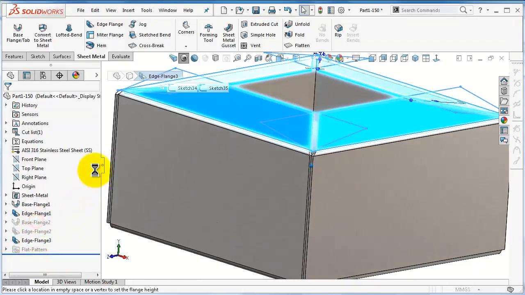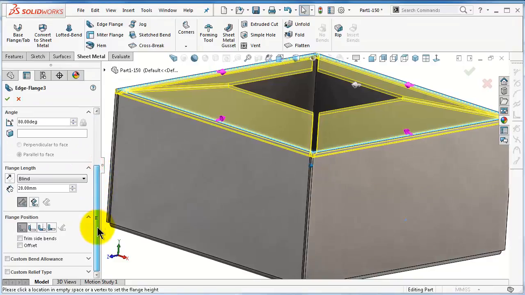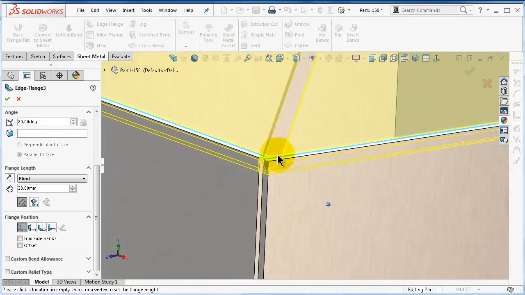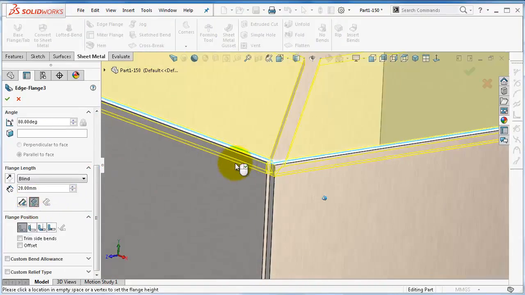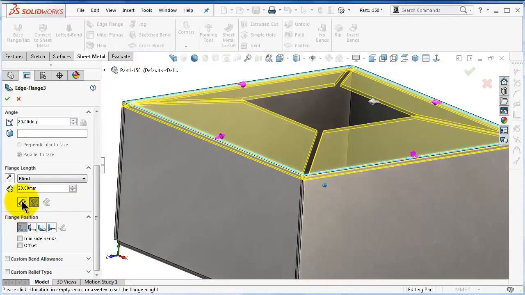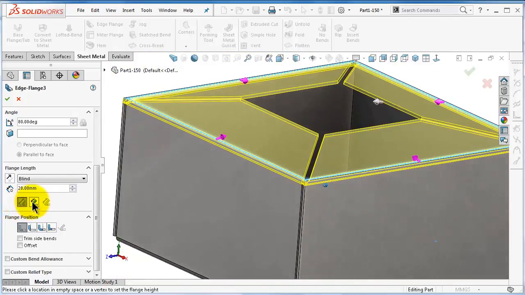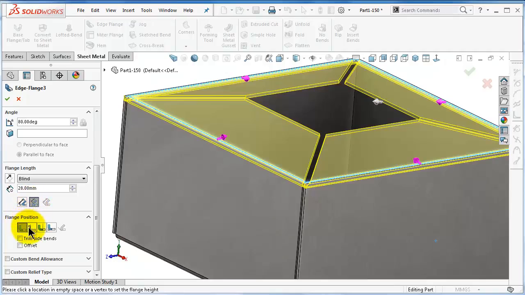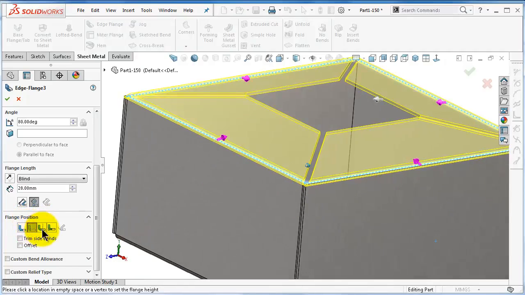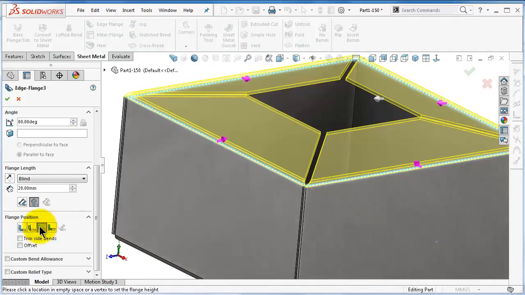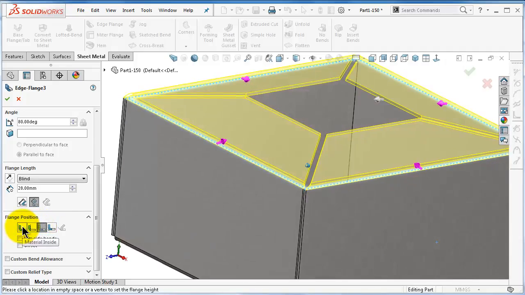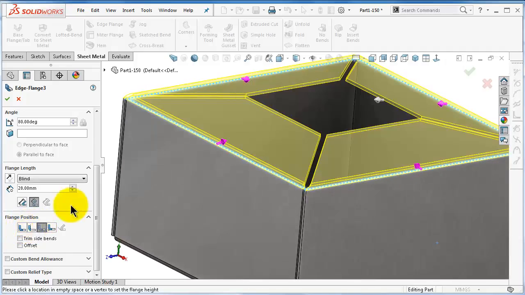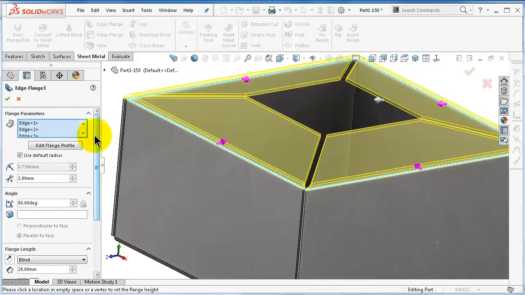And the next option as well, you can notice over here the length and the position of the flange. And when you are done, click OK.